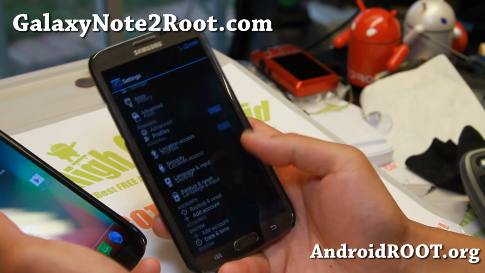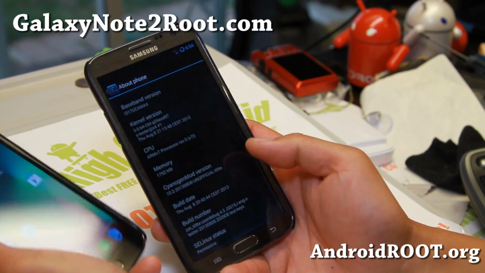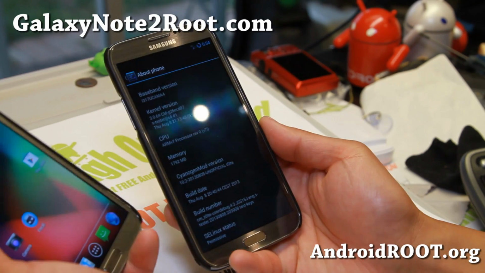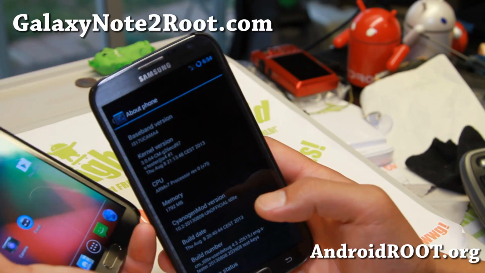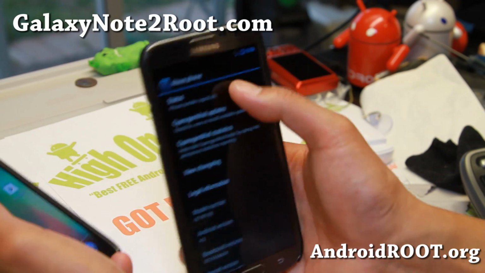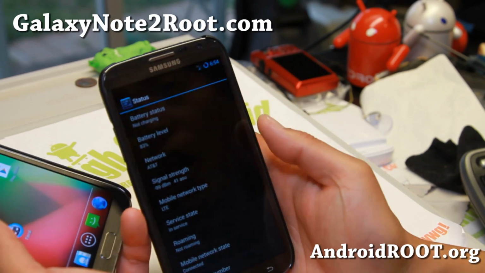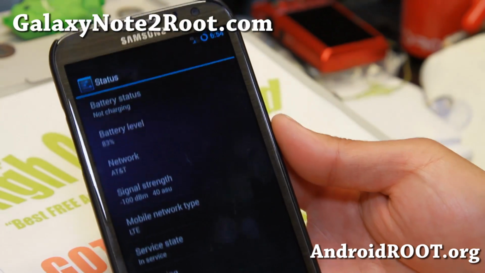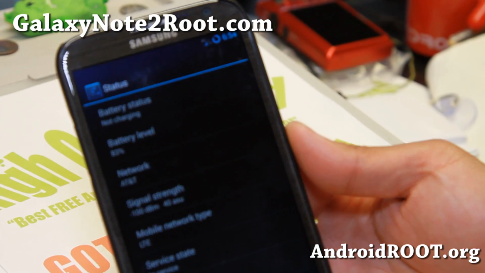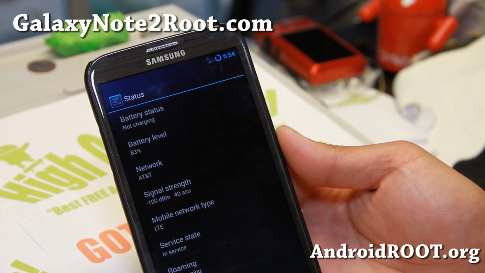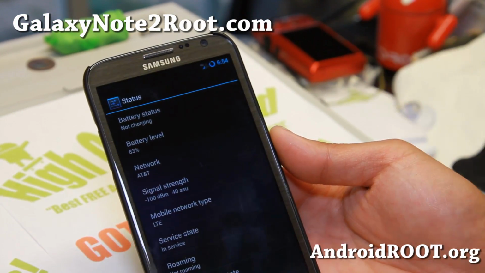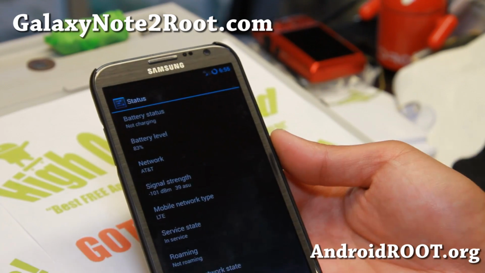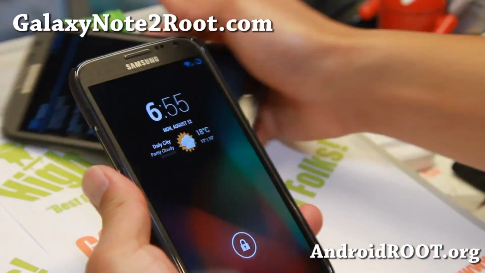The AT&T Galaxy Note 2 version is actually for GTN 7105, but most GTN 7105 ROMs are compatible with AT&T and T-Mobile as they don't come with a modem. And I've got 4G LTE working just fine. It says 4G at the top, and I know some of you are going to say that's not real 4G LTE. Well, with most AOSP ROMs, you're going to get a 4G icon instead of the 4G LTE icon you are used to, so do not trip. And you will actually get an H plus icon for the 4G, which is actually the correct naming. So let me go ahead and show you with my Sprint version here.